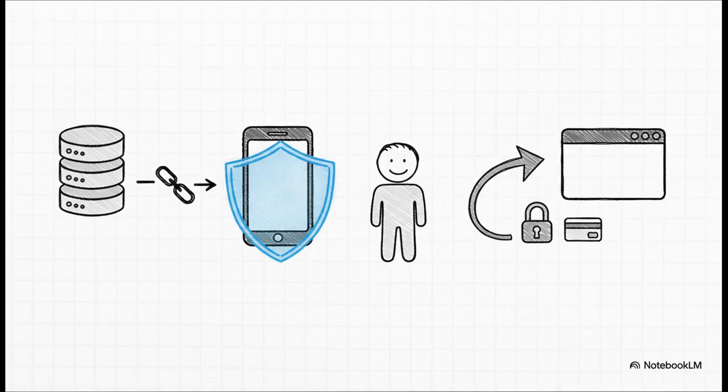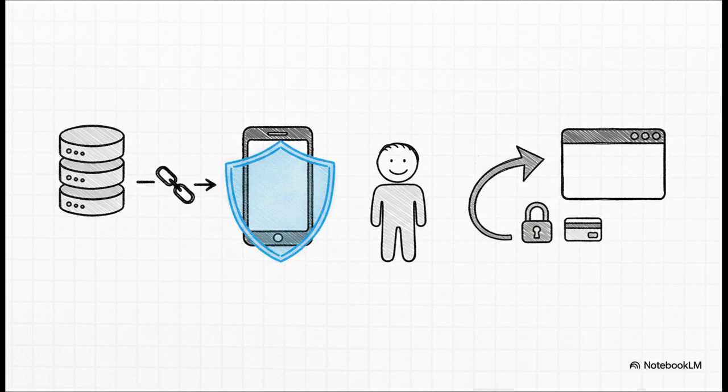Now let's talk about its counterpart, URL mode. This is a newer addition to the protocol, and it's built for all the heavy-duty, super sensitive stuff. So instead of sending a JSON schema, the server just sends a single URL. That's it. And the client's job? It's incredibly simple. Just show that URL to the user and let them decide to open it. And here's the most crucial point, so listen close.